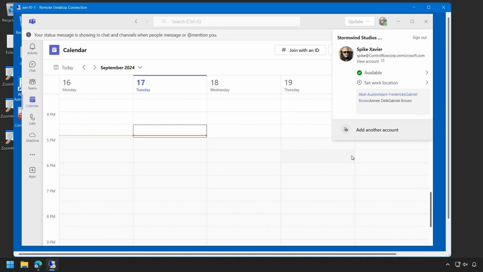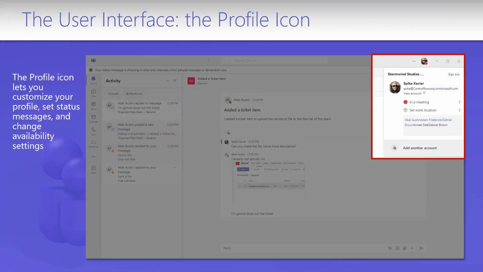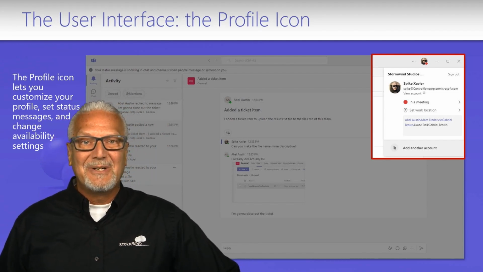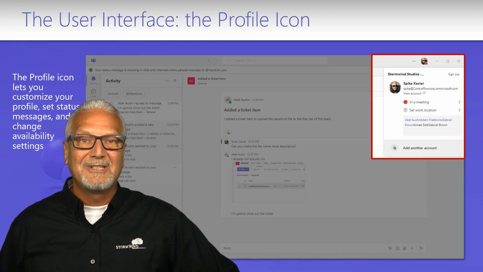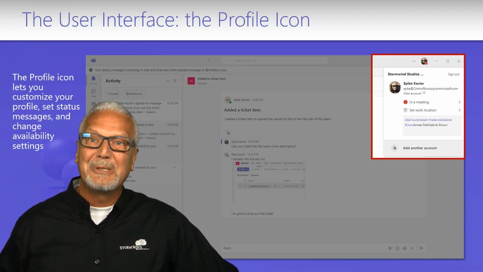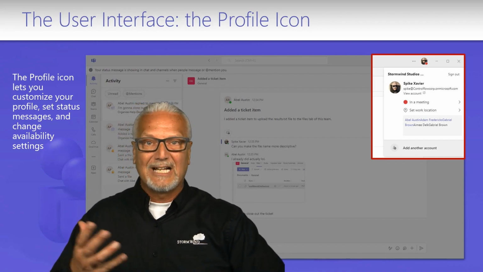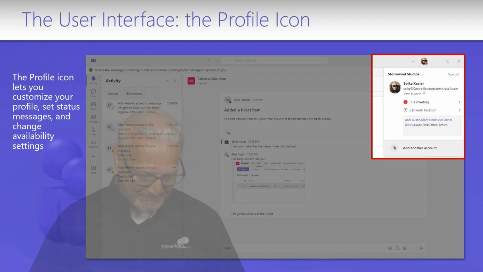So some of this will happen automatically. If you step away from Teams for a while and don't interact with it, maybe you go to lunch, you log off your machine, you may come back and you may not have set your status to busy, but it may be temporarily offline. Teams will kind of try and help you with that to let you know, based on how much activity you're actually using, actually interacting with the application.